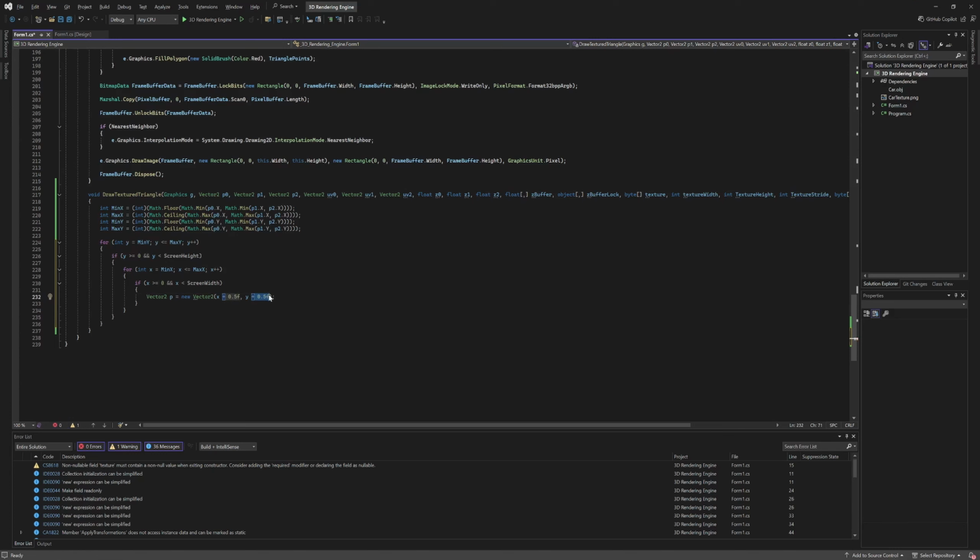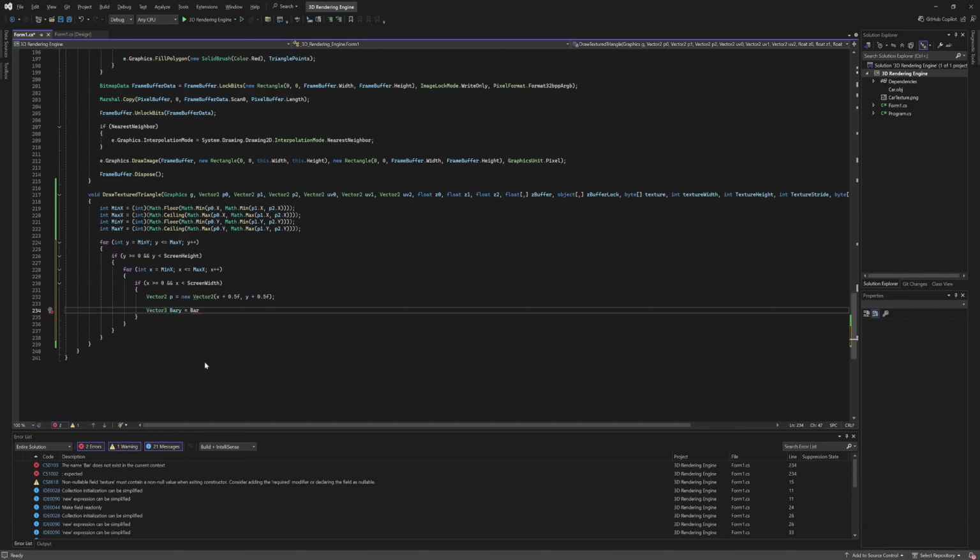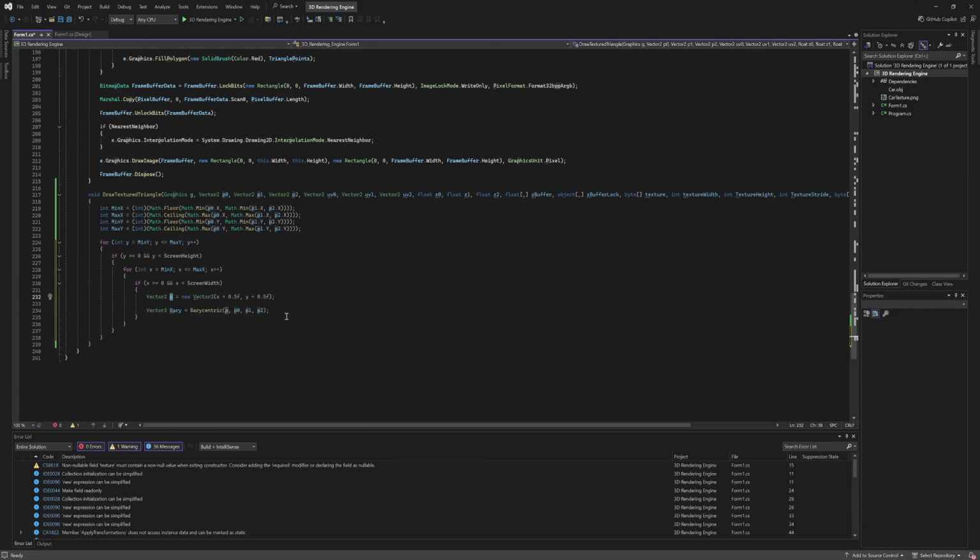And we're adding this because this value is in the corner of the pixel, and so we want to make this point in the center of the pixel. So we add half a pixel to it. Then down here we're going to write Vector3 Barry equals barycentric p, p0, p1, and p2. And so this is going to get our point, our pixel's distance between each corner of the triangle.